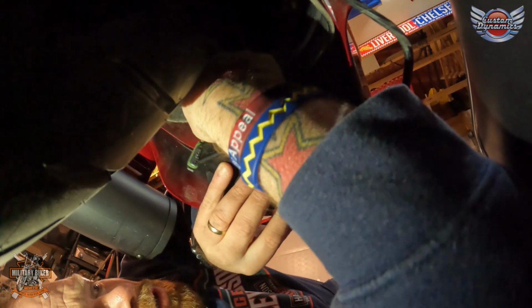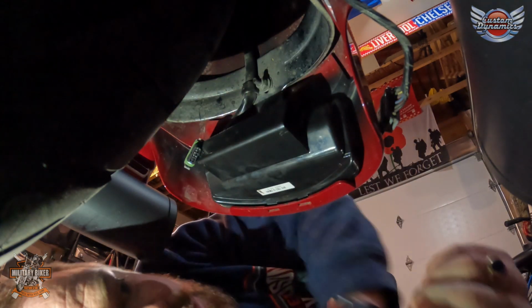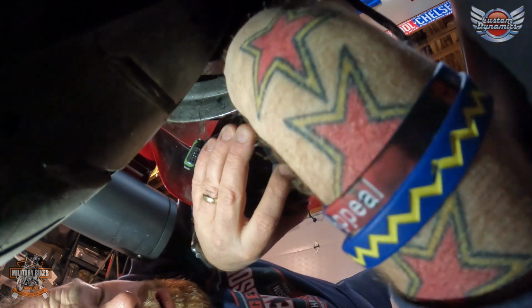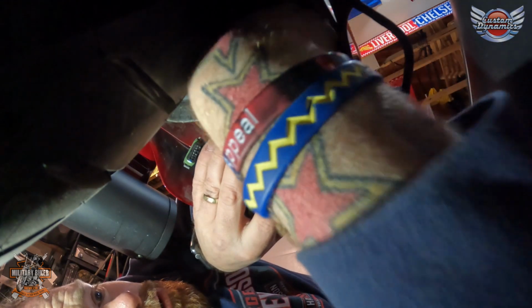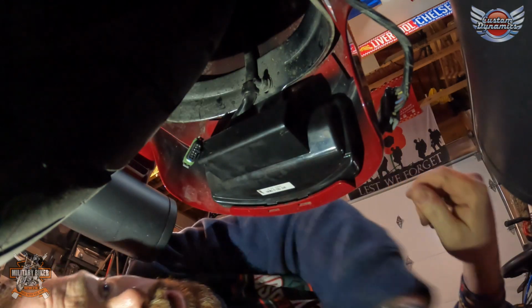And I have to say, because of the size of this, because it's so much more compact than the OEM one, getting those screws in there is a hell of a lot easier.